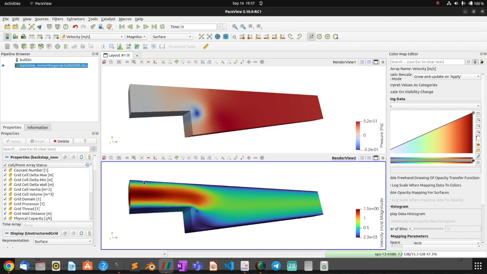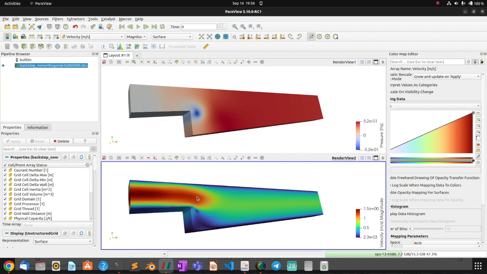Here I want to mention something, because you can see a kind of pixelized picture of the flow. That's actually not an artifact. That's the correct way to visualize the flow; or rather, it is the representation of the current mesh to the flow field.